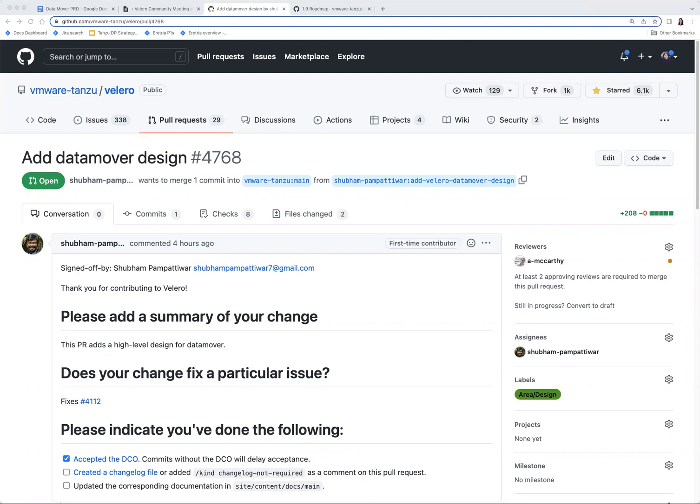It's accurate. And may I ask that right now, let's first see if there's any meta conversation about having this design doc versus elsewhere. I don't want to dive into technical details before we have that meta conversation. And then lastly, we'll dive into DataMover technical details. So are there any comments on having this design doc versus the PRD, or, now that we've heard the explanation, are we good?